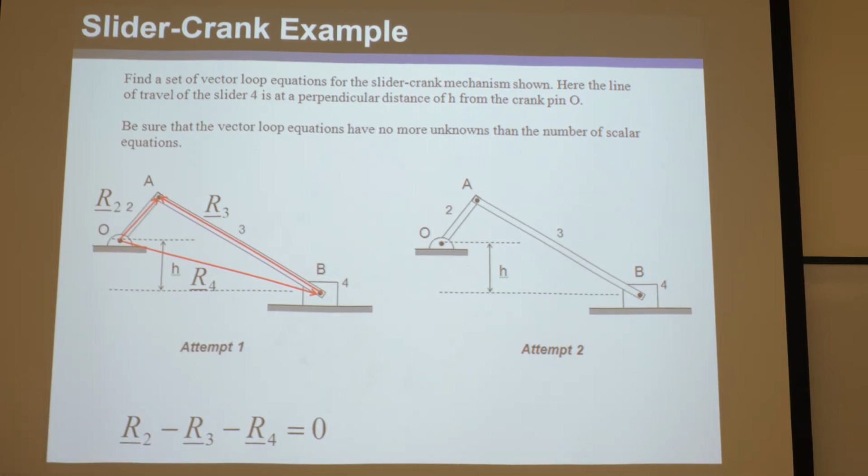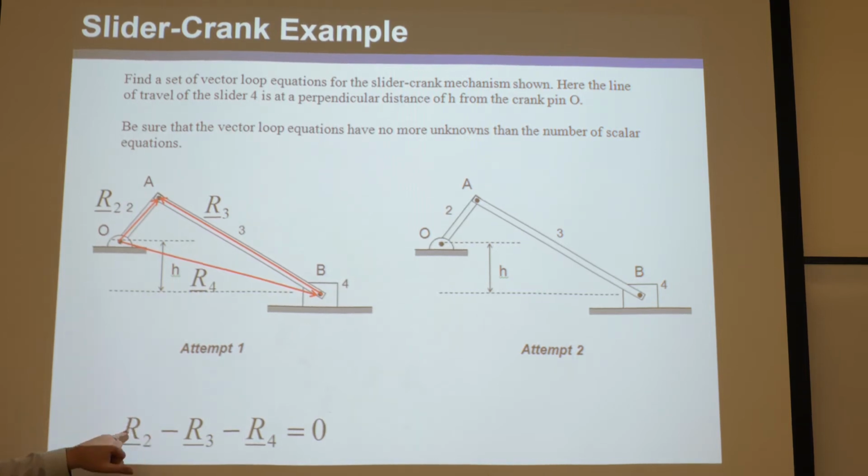Okay, so good. So you're following the steps. You've got a vector loop drawn. You've got a vector loop equation drawn. This is a true equation. It's always going to equal 0. But you need to do that bookkeeping step before you write it in component form, to make sure you can solve the equation you just found. Okay, so let's do this thing.